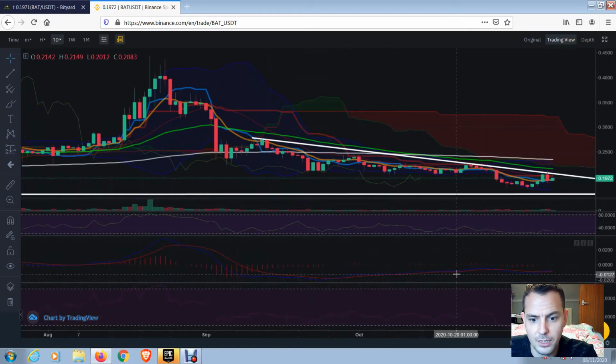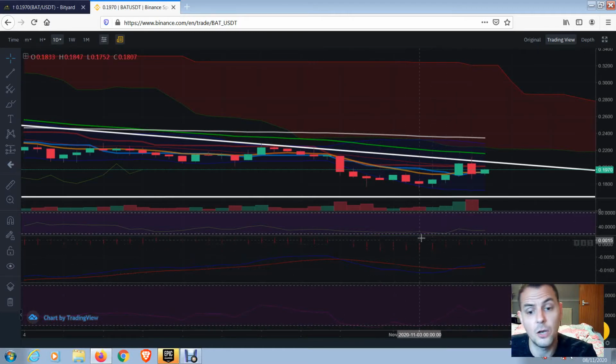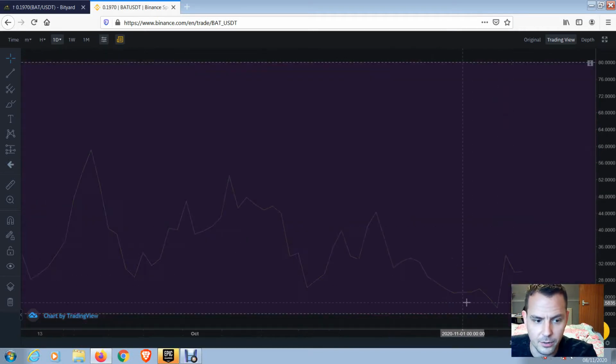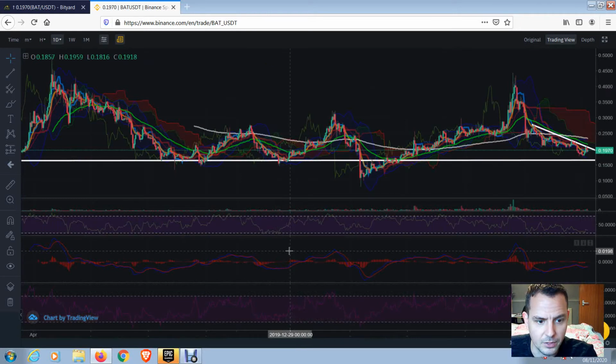When you see the MACD, basically it's crossed positively and it's sloping up more and more. It took a dump obviously with the market, with the alt market that would be, and now it's made itself another cross back up. RSI extremely oversold at these areas, extremely oversold, and actually looking at the money flow index is extremely oversold here as well. It's so low, but not exactly a buy signal. Buy signals are when they really break out of these areas here, such as this bit here.